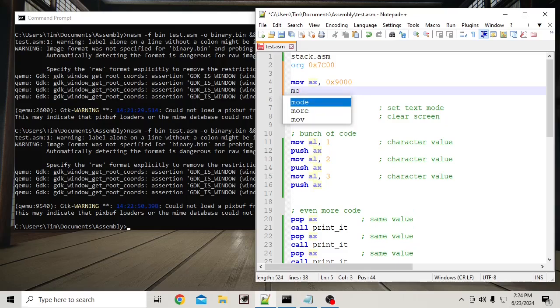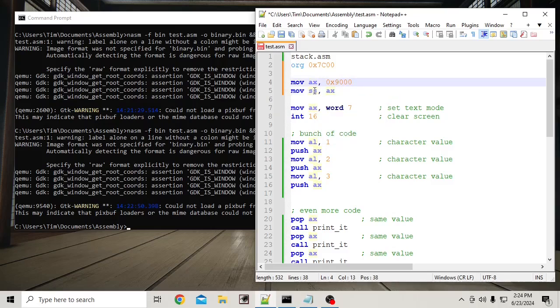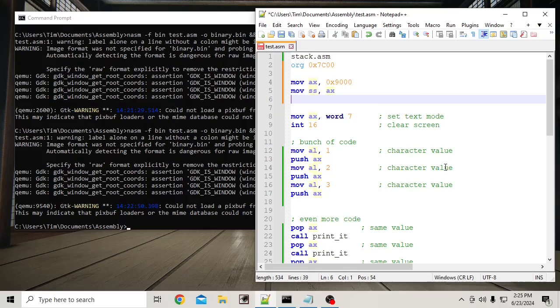And move SS, defining where our stack begins. So move SS comma AX, this value. Okay, so I have set where our stack begins in memory, and then we want to set the index value.